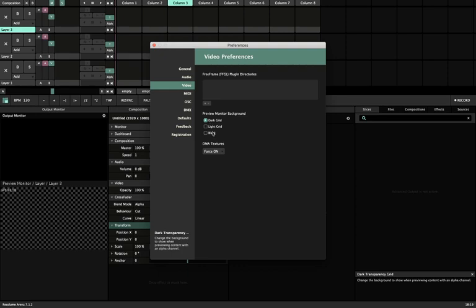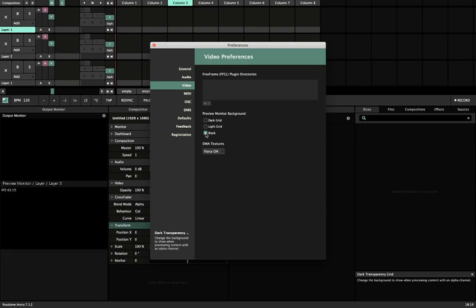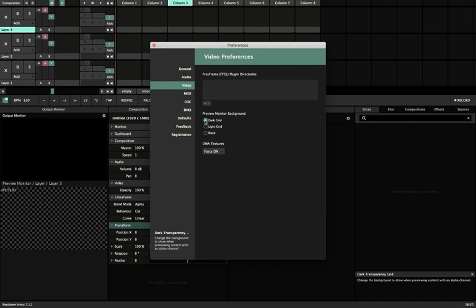With the dark grid, light grid, and black grid, I like to leave it at a dark grid because it's easier on the eyes, easier to work with. If I were to select the light grid, you'll notice on the lower left hand side that it becomes light. Then you have the black, which is obviously a black pixel. Depending on your preference, you would want to work with it, but I like to have it on the dark grid, just very subtle.